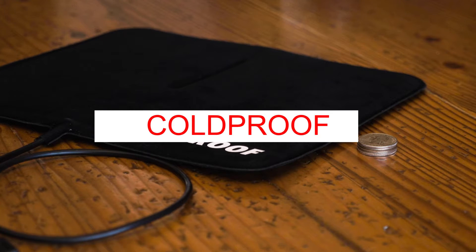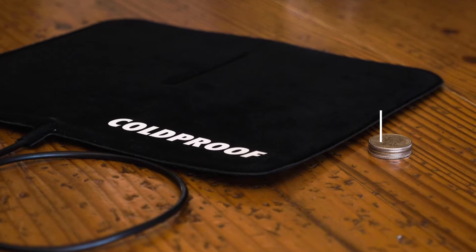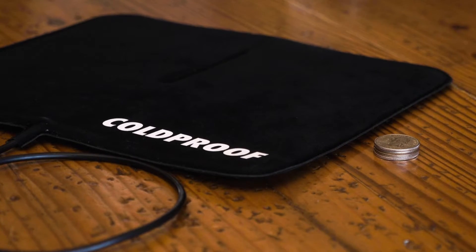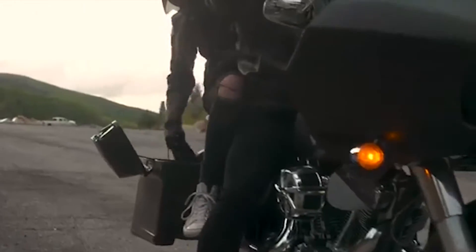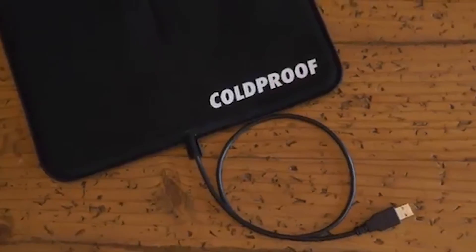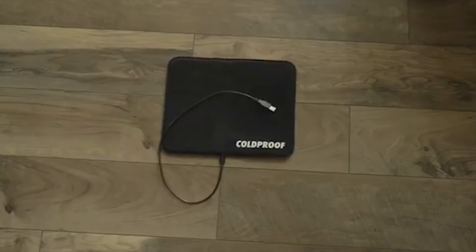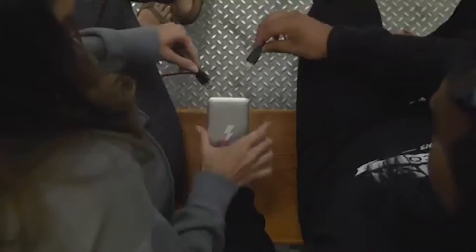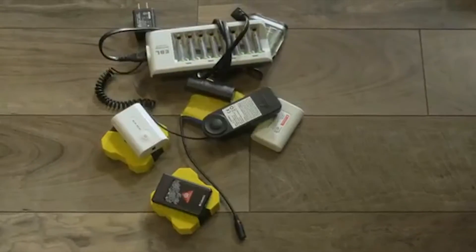Cold Proof. When the weather gets cold, the sweaters come out and the heat gets turned up. In our world of ever-improving technology, there are now many ways to beat the cold without much work. Stay warm and comfortable outdoors with the Cold Proof Lightweight Portable Heating Pad. Easily powered by a power bank, this compact heating pad serves up even and constant heat anywhere you take it — using heating technology originally developed by NASA. It disperses 113 degrees Fahrenheit of even heat in a unidirectional format, meaning the heat only comes out the side you need rather than heating up the object it's sitting on.